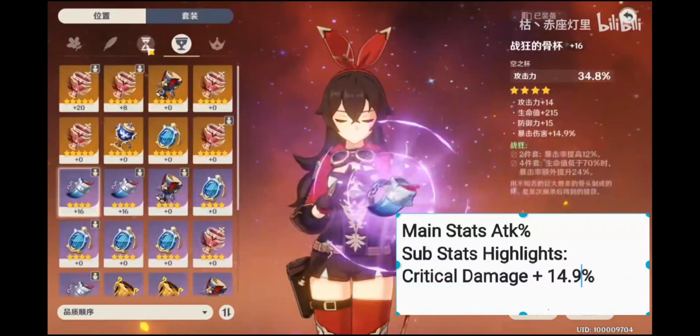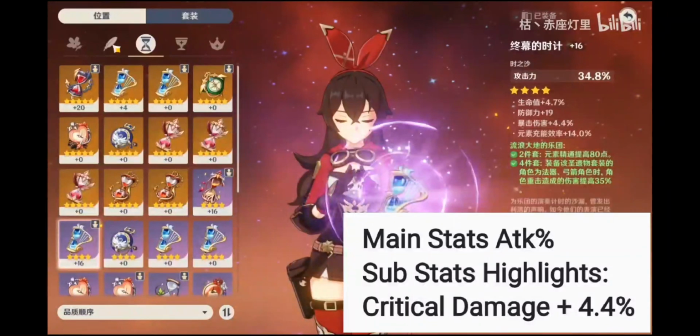The same thing for the next piece. Still main stat attack percentage, and the highlight is the critical damage plus 14.9%, right? Again, for the hourglass piece, the main highlight is critical damage plus 4.4%. I guess this one is pretty low. I guess his RNG is pretty bad here.